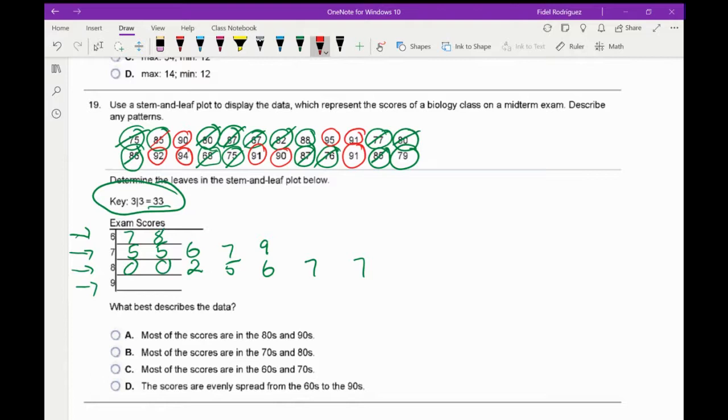Let's put the smallest ones first. We got a 90. Let me scratch it. And then I have three 91s. And then we have a 92. Ooh, I had another 90. Sorry about that, guys. I had a 92, and we had a 94, so put a 4 right here. And then we had a 95 right there. Okay, so we got all our numbers down.